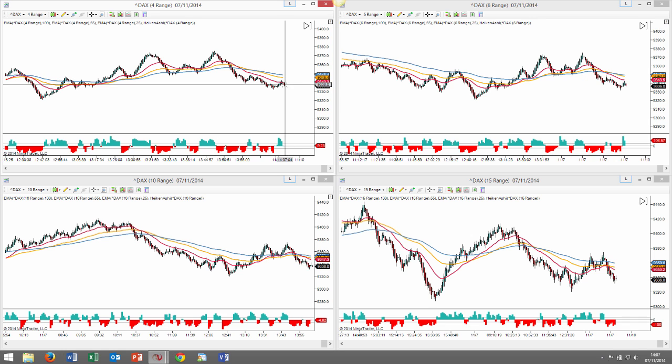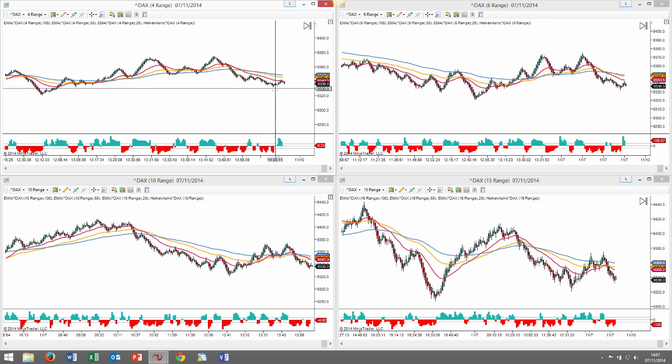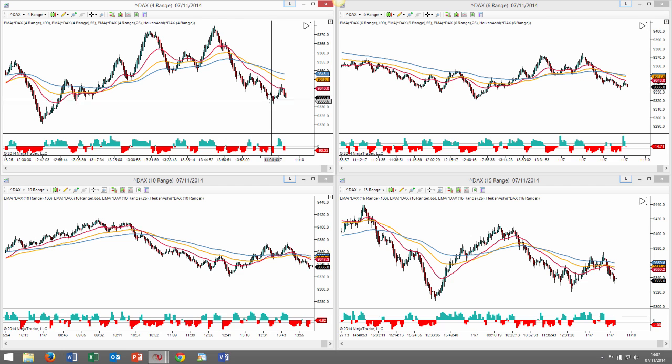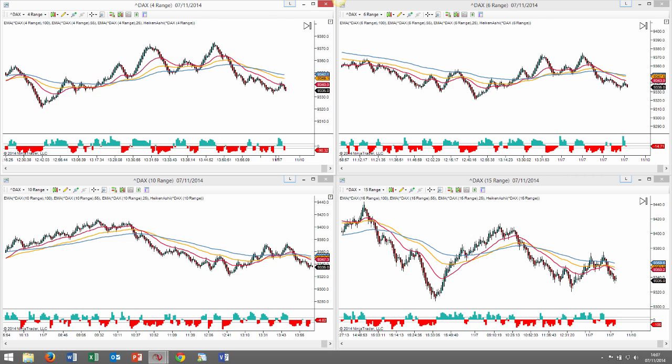Okay, so we have a little bit of a pullback here. It's not really enough of a pullback for me to want to get into it. So it might be another case of selling through the lows, because usually when you're getting a pullback, you want it all to be in proportion, and this pullback isn't really enough. So we might have another attempt at selling through the lows here rather than selling on the pullback. But I really want to see the market get through the lows because it has been struggling with it.